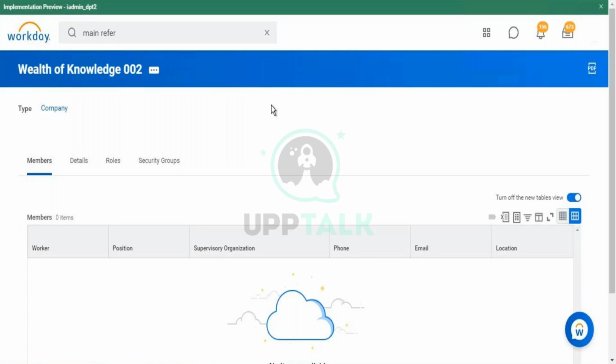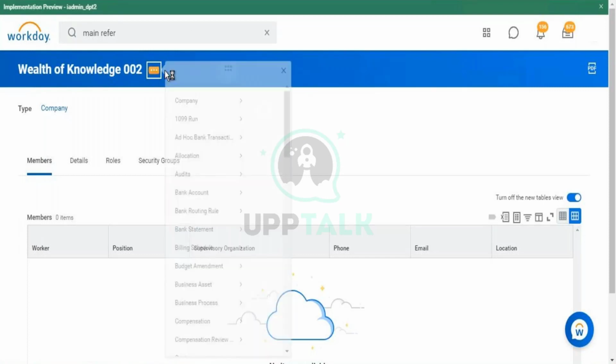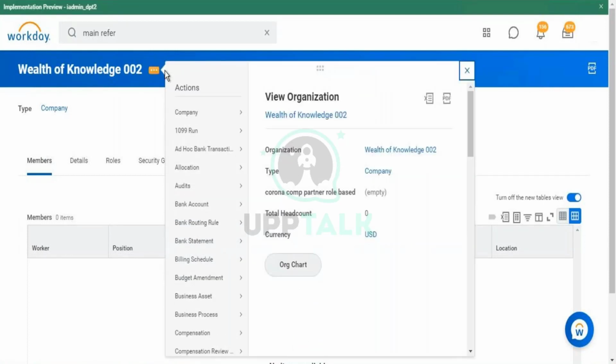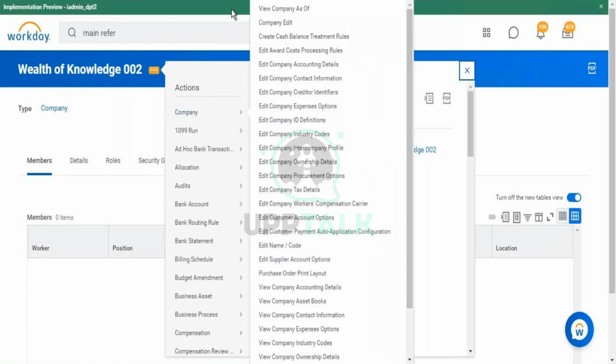Okay, so the next thing is, for one of our companies, I'll just go to the related action. There are three things that are essential for any organization. First is defining the company contact information, because when it comes to financial implementation, whatever you mention here will default into your transactions. You can always override it, but it will be defaulted. So I will make sure that we update the company contact information.